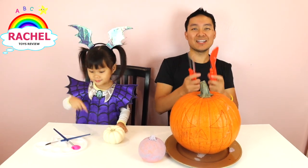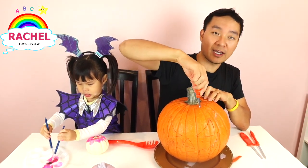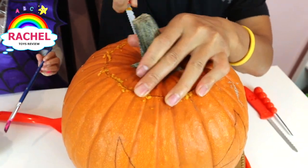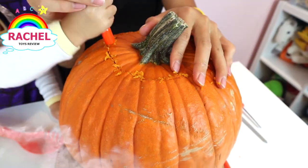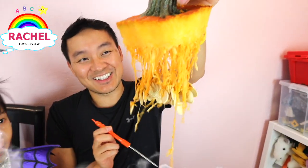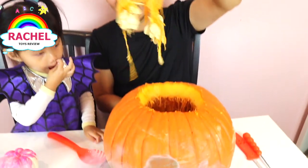So I have my carving kits here already. Kids, be sure to have your parents supervise you while you're trying to carve the top open, okay? There we go. Oh, ew, look at these pumpkin seeds hanging. Can I smell it? Ew! Yuck!